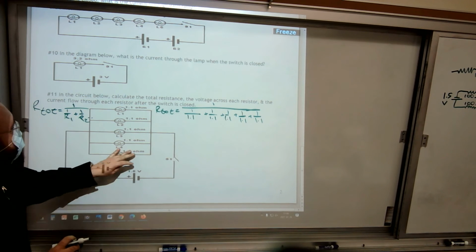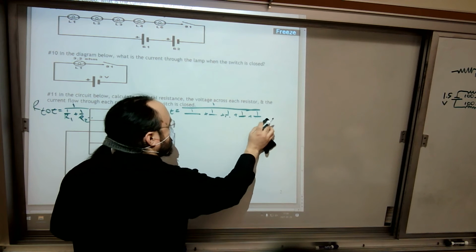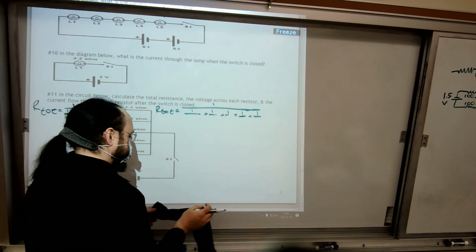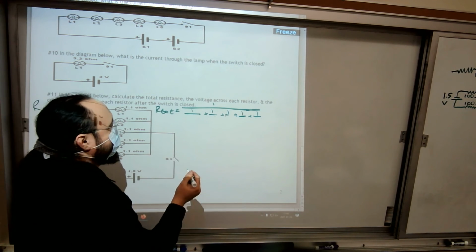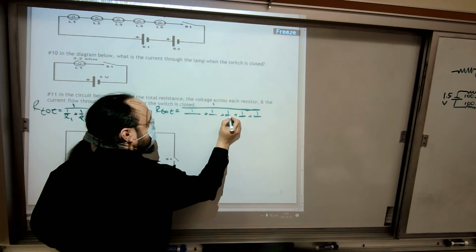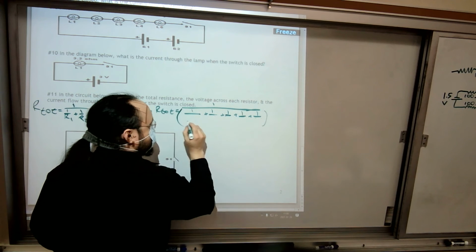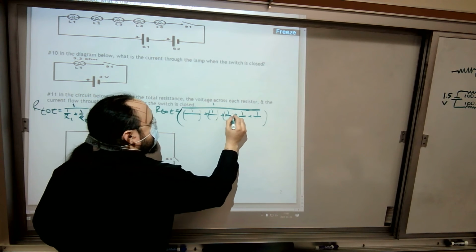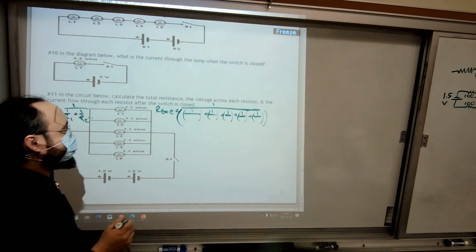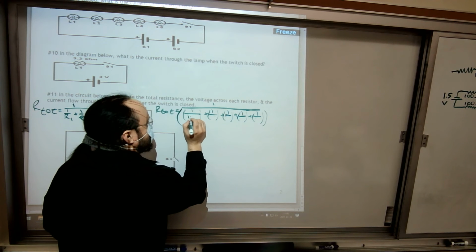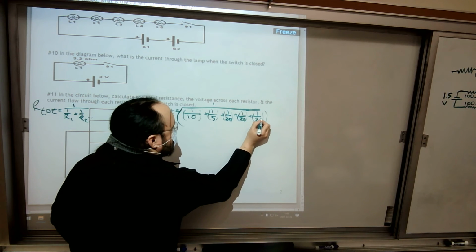In order to do a better example here, I'm gonna show this one with a little bit different values. Let's say that instead of 1.1, because this is just going to be like a math problem, I want to show y'all a couple of different ways to do it. One way is you can just put it in the calculator with those parentheses. The whole bottom has to be in parentheses, and each thing has to be in parentheses. But instead of 1.1 for each of these, I'm going to say that this one is 10, this one is 5, this one's 20, and the rest of them are 20 here.